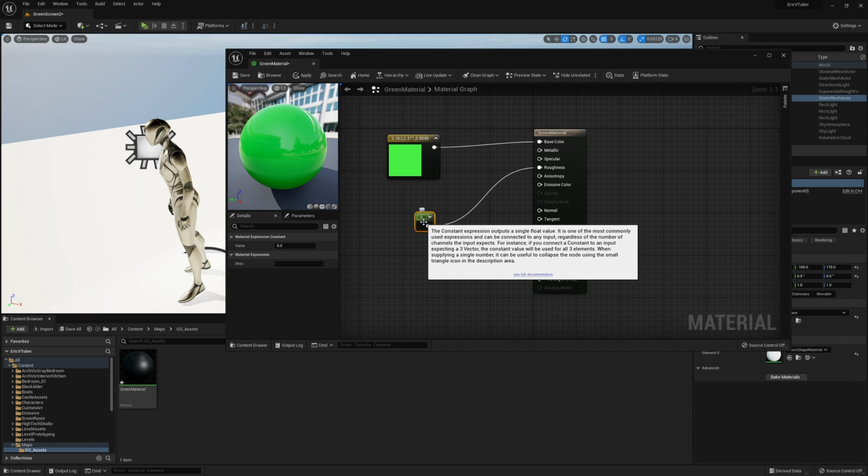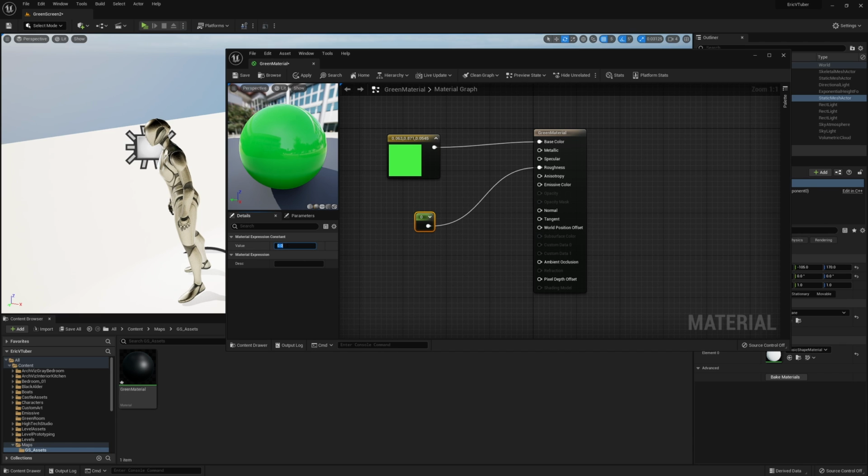And the reason I'm doing this is over here now I can have a value. And if I maximize this to a number 1 instead of using 0 and hit enter, you'll notice that the shininess has gone away. So I've applied full roughness to this. The other thing I'm going to do on this emissive color, I probably don't need to do this, but I like to, is I'm going to hold down 1 again, click here, and I'm going to run 0 into emissive color because I don't want this to cast any kind of green onto anything else. By setting this to 0, it won't cast any light in my environment.